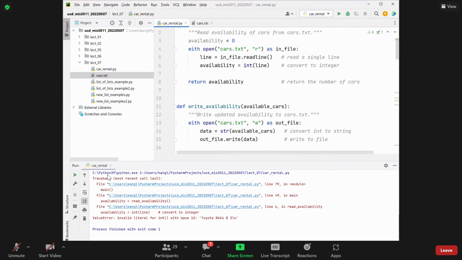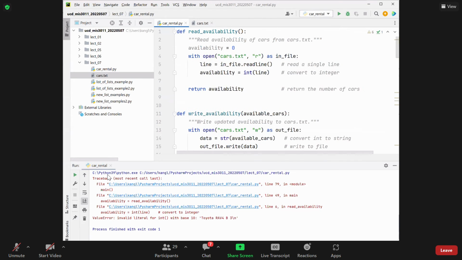That's what it wants. And then we read every line. Don't convert first, don't return first. We try to print out the line. Let's run that.